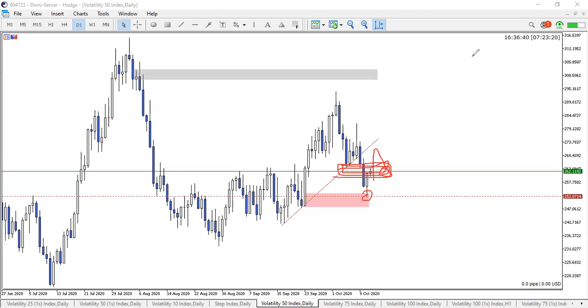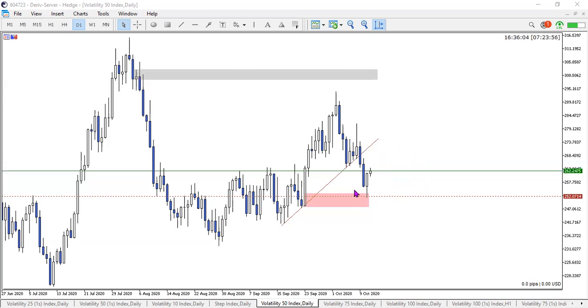Because another thing you have to look at in this instance is the other tools as well. We've got this upward trend line that was developing in here. We see on the third touch that price failed to create a new high. It created a lower high and then pushed down and created a lower low, right? So another probability is price comes back into this area, does a retest of the trend line and then pushes down. Not only that, in terms of market structure, creates a lower high, right? And then pushes further back down to the downside. So that is something that's very possible at the moment.